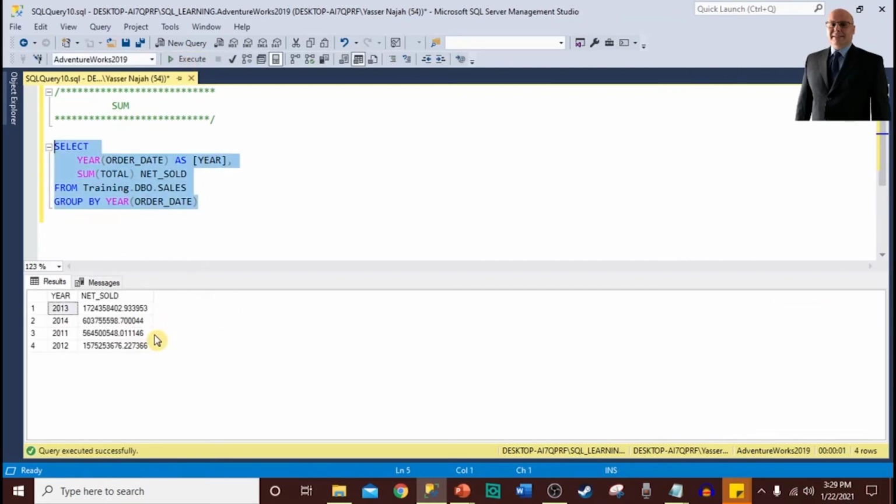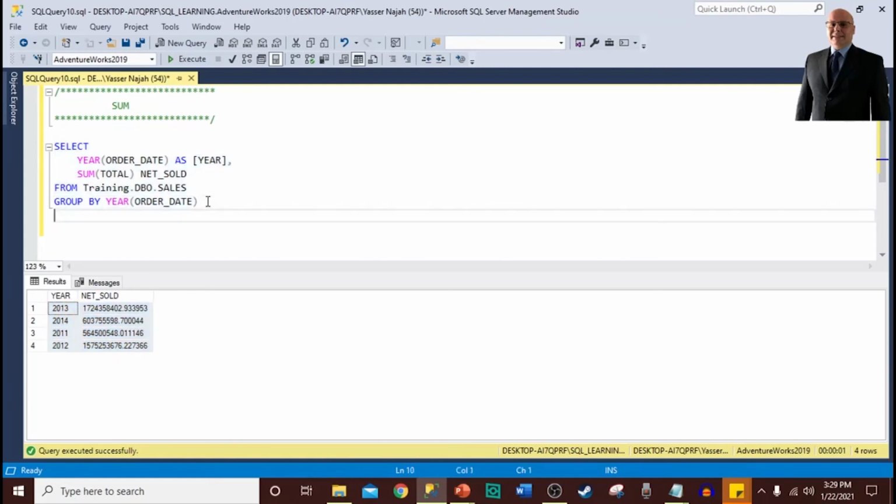And we will see that down here in the result set. As you can see, in 2013 we sold this much money, or we made this much money in sales. In 2014, same thing, we made this total. 2011 and 2012.